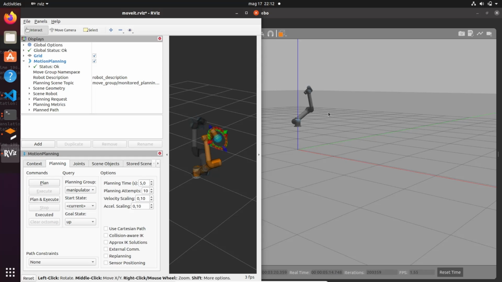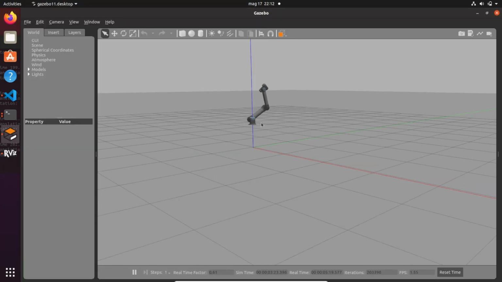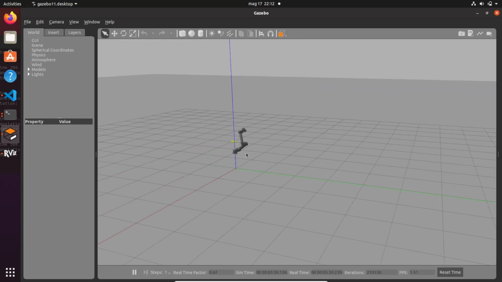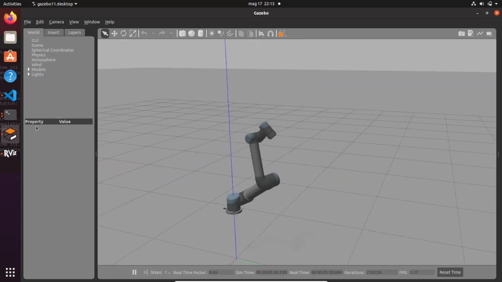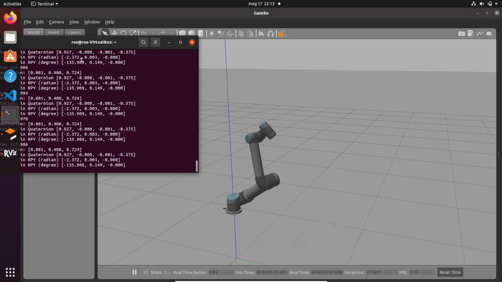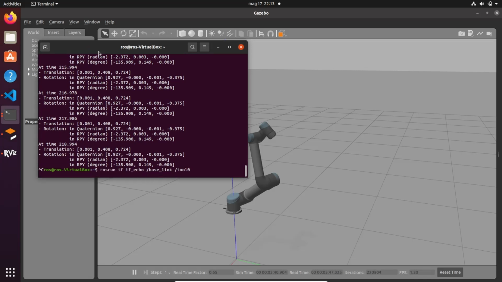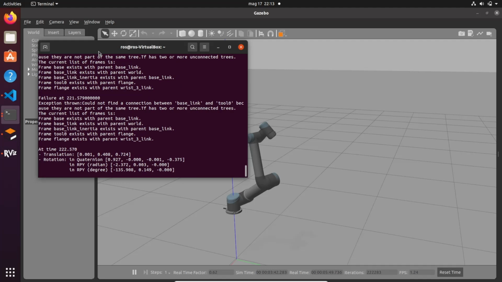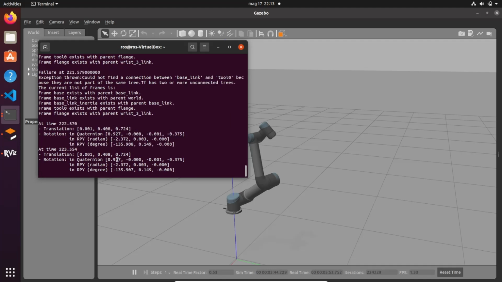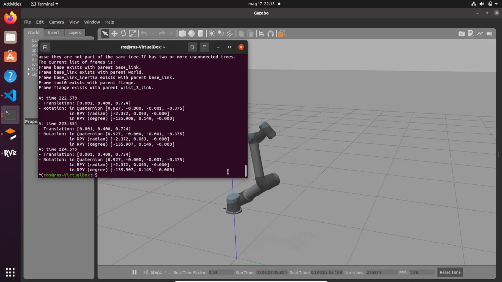Okay, this is executed. Let's check where the end effector is. We can see here that the end effector has this orientation and this position relative to the base link.